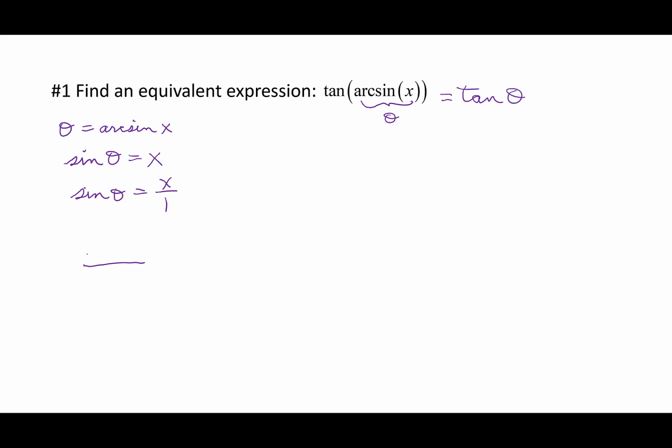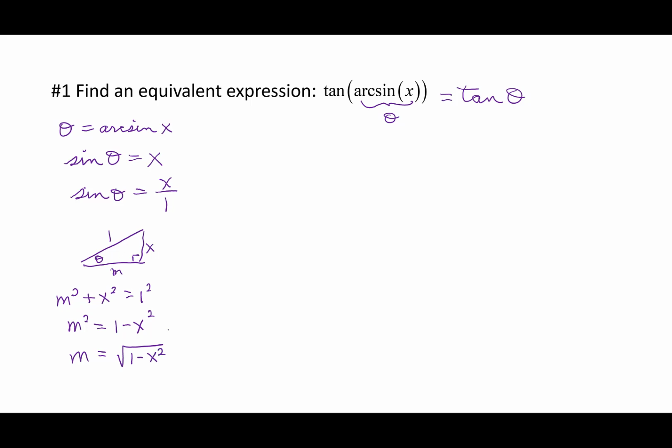So if I want to find the tangent of theta, I'll use a reference triangle, little right triangle here, where say this would be my angle theta. Then the sine of theta is equal to opposite over hypotenuse. I have a missing side here that I want to solve for. So I note that using the Pythagorean theorem, my missing side squared plus x squared equals 1 squared. So my missing side squared, remember we're solving for m, not for x here. My missing side squared is going to equal 1 minus x squared. So my missing side would have a length of square root of 1 minus x squared.